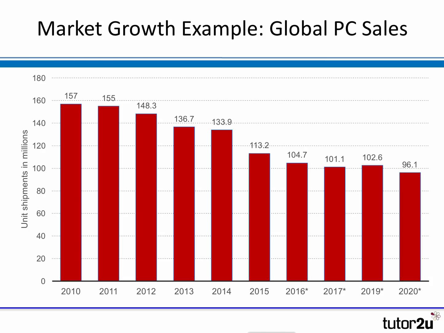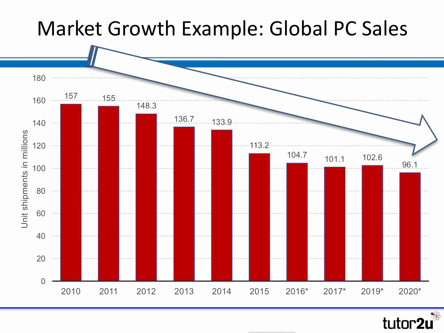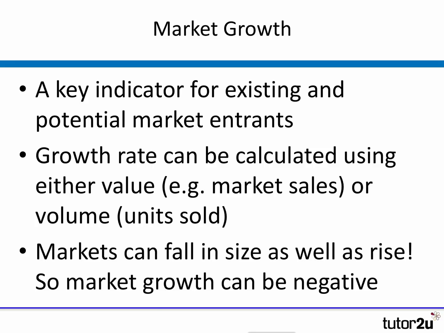Here's an example. This chart shows the total millions of PCs shipped over recent years as well as a forecast for the next few years. We can see that in 2010, 157 million PCs were shipped, but by 2015 that had fallen to 130 million — a market in decline, in other words a negative growth rate. The key takeaway from those two charts: you can calculate growth in different ways, but you must define the size of the market first, and remember that markets can fall in size as well as rise. A negative growth rate indicates the market has fallen.